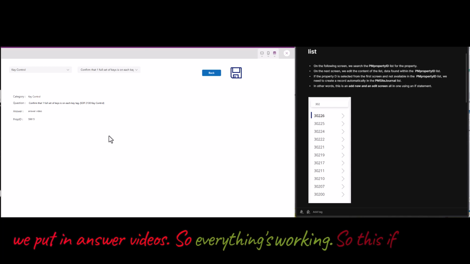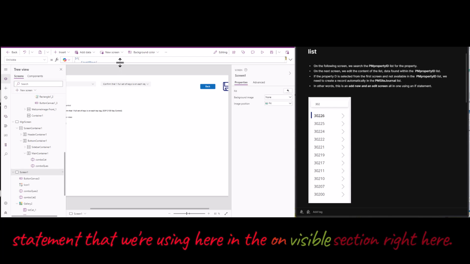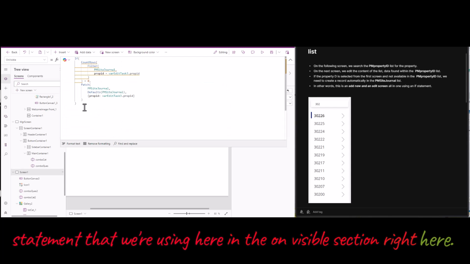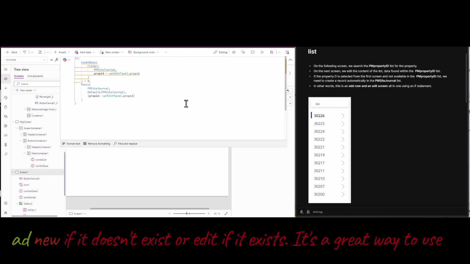So everything's working. So this if statement that we're using here in the OnVisible section right here, pause the video if you need to, that is working, and it's basically an add new if it doesn't exist, or edit if it exists.